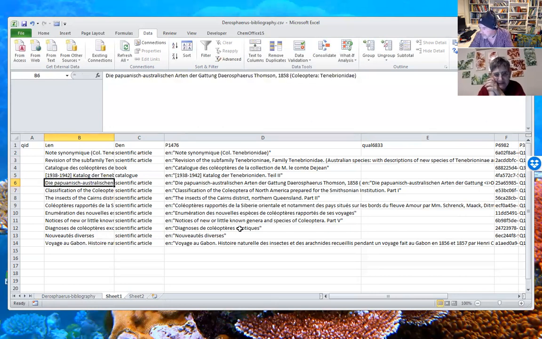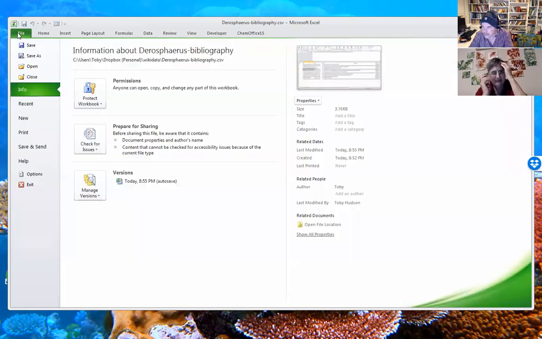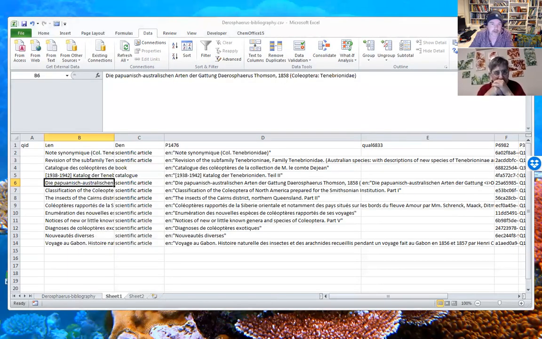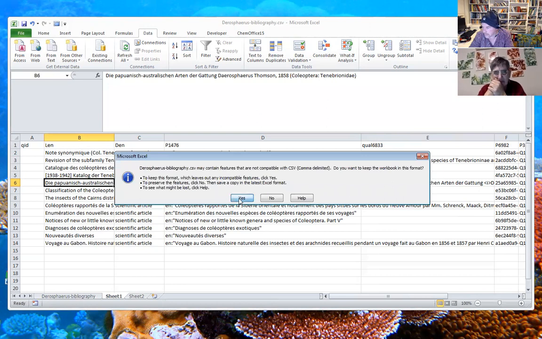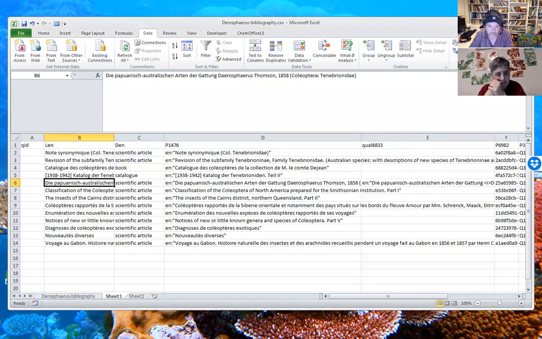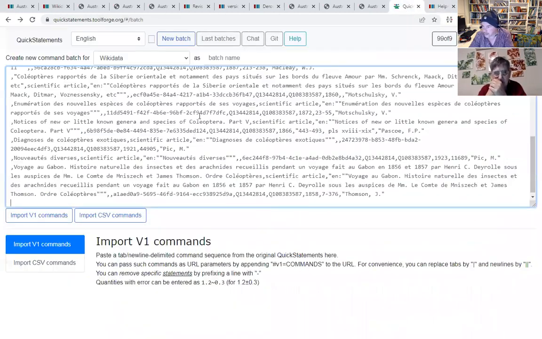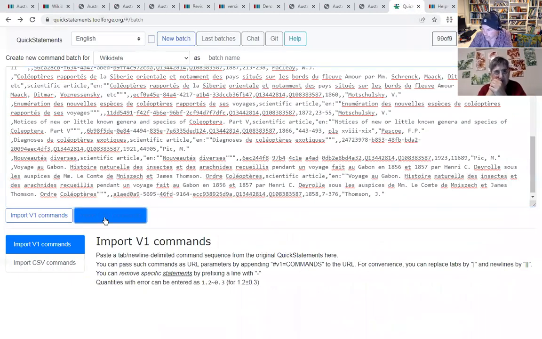So let's try that one then, because now I save it as that bibliography. With commas, yeah. CSV, that's okay. Let's test it all again. How do I open it? Okay. Notepad, and I copy it all. And then you can see it when I paste it in here. All right, try again. Import CSV.